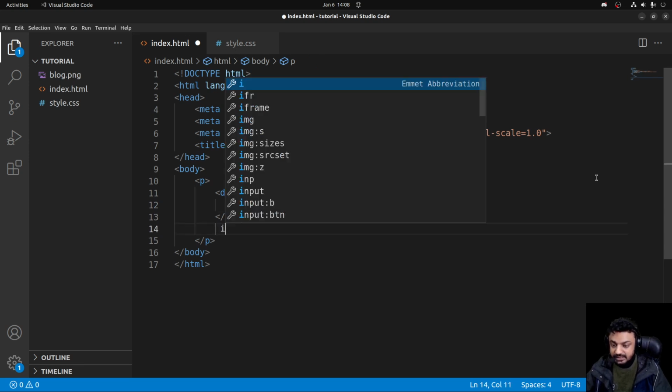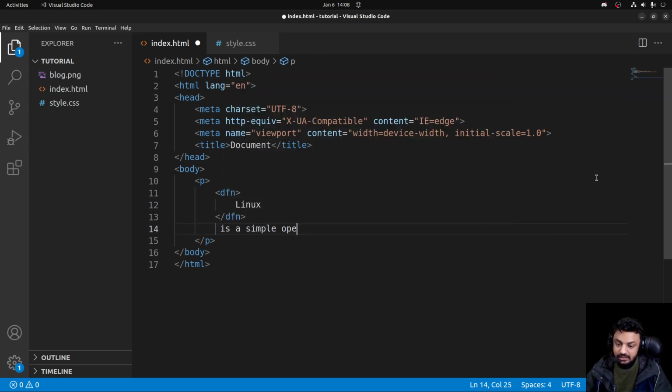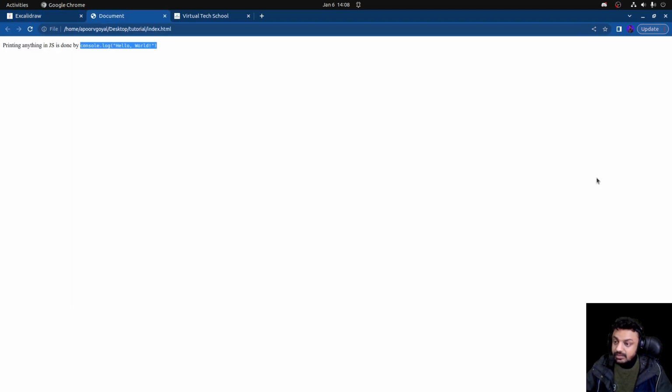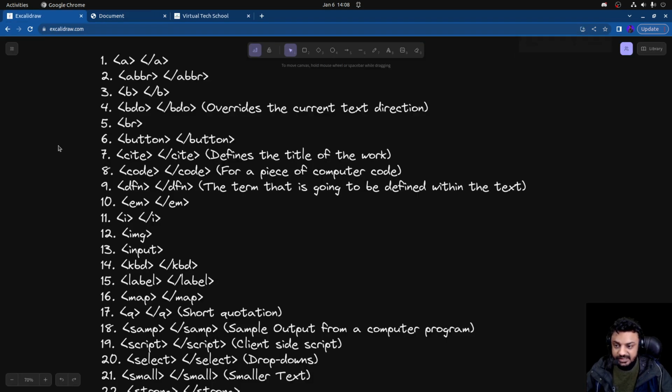So Linux is a simple operating system. If I refresh this now, I can see that again it just displays Linux in a different formatting, and the rest of it is the same. So nothing special here.